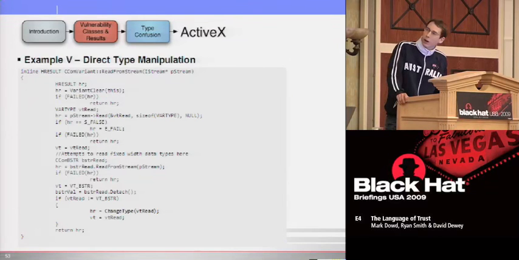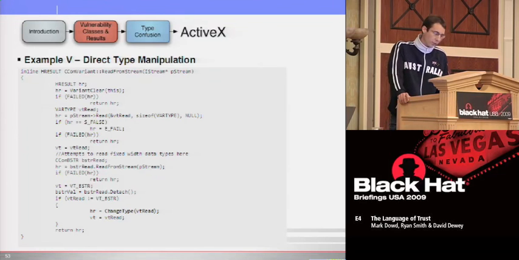And this was a bug of this nature, where essentially it was in the CComVariant ReadFromStream function. CComVariant is actually a C++ wrapper class for the VARIANT structure. So the VT value that is modified in this example code is actually the VT of a variant. And you can see that they basically set it manually. They read a BSTR into the variant, and then if they received a type that wasn't a BSTR, they try and manually convert it and then set VT to reflect that.